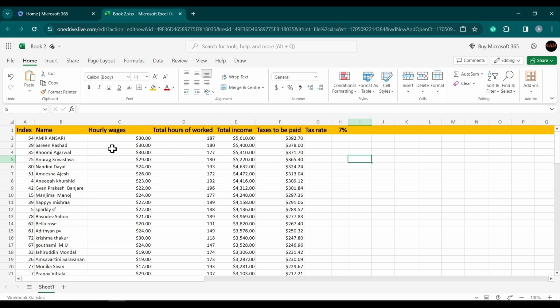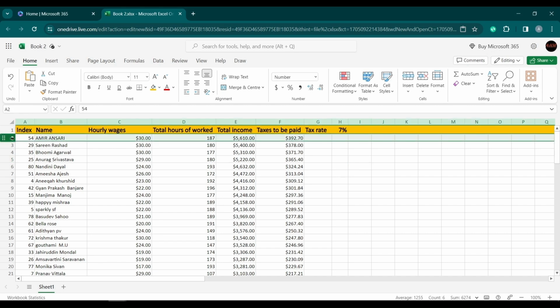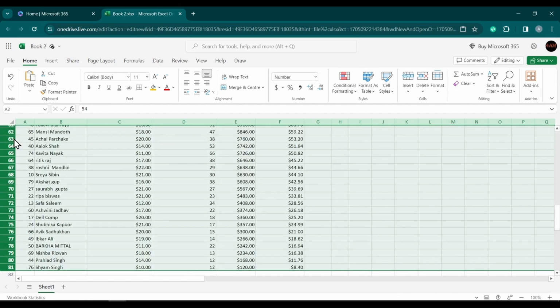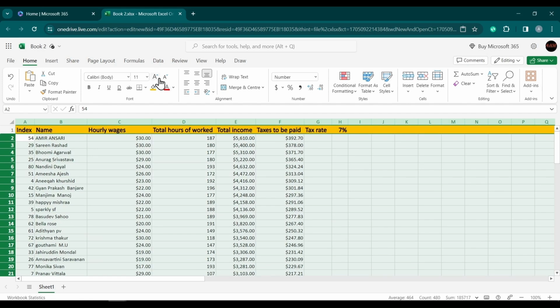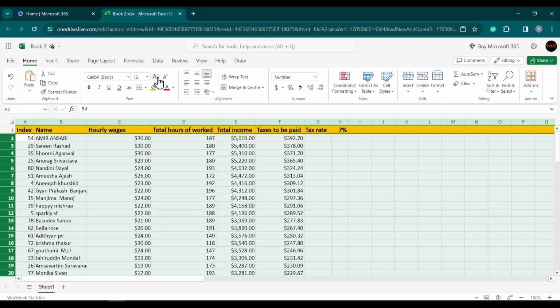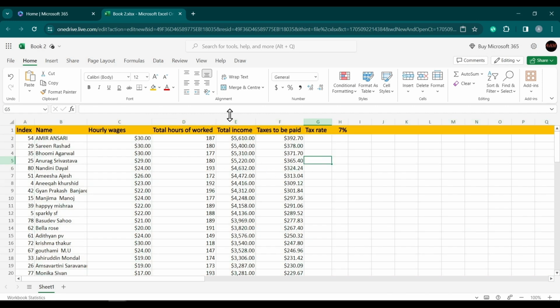Here we can also increase the size of the body, all of this data. And we can also give this an alignment, in this alignment group.